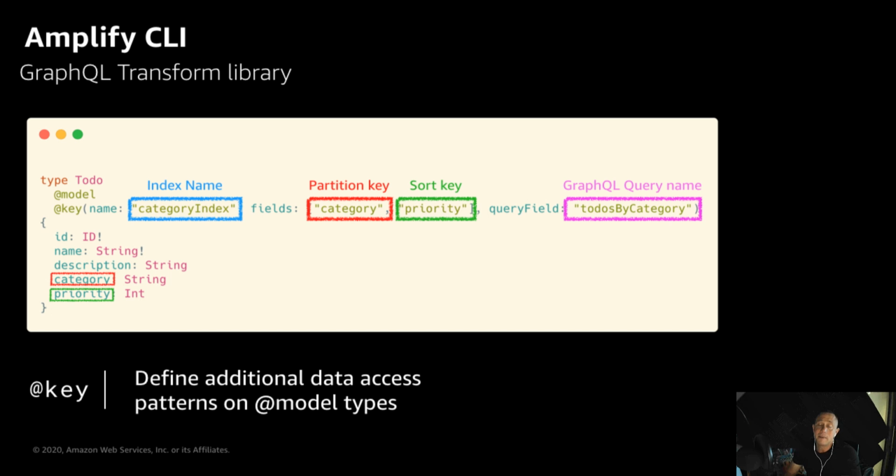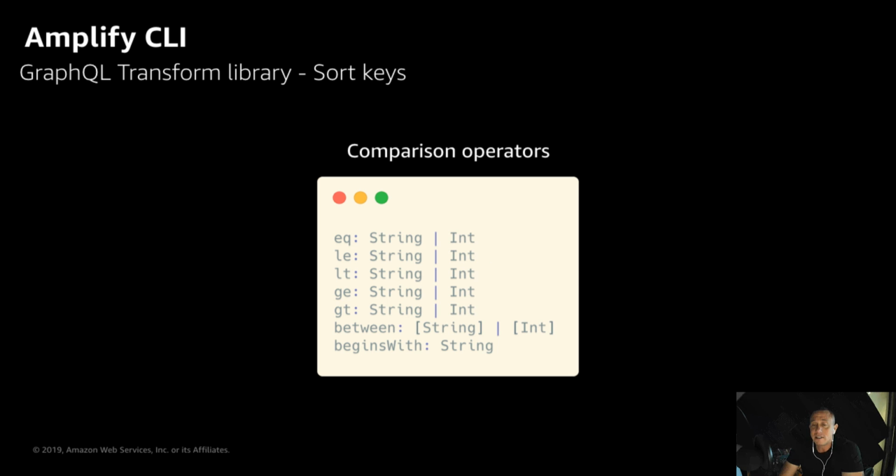But what we're doing here now is we're saying, again, like in the last example, the first field that we're passing into this array, that's going to be the partition key. That's going to be the column that we want to query on. But we're now having a second option of a sort key. And this sort key provides us with a bunch of different operations that we can now run against this new column. We're going to now be able to do stuff like equal to, less than, greater than, between, and begins with. So we can do these comparison operators on the data that's coming back.